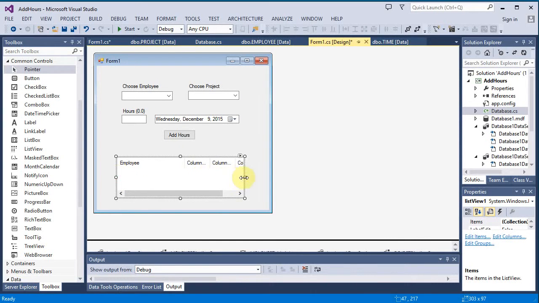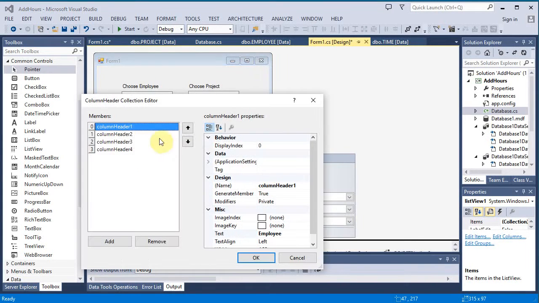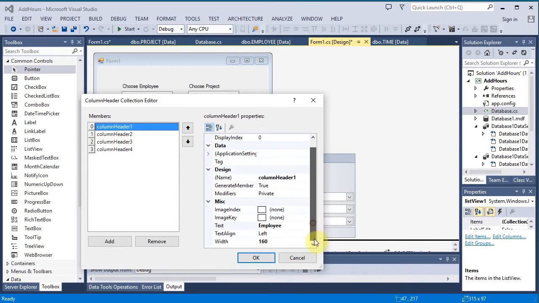I guess I can make that a little bit smaller because I have to have the project name in there. So let's click this and go to edit columns and go back here. I'm going to make this 120. And then I'm going to go to the next one, and I'm going to put the text above as saying project, and I'll make that 120 also.